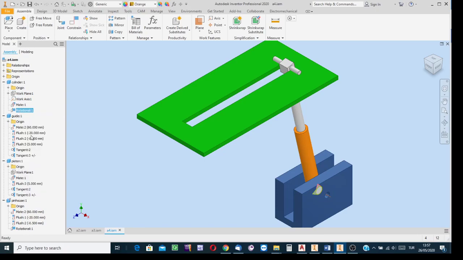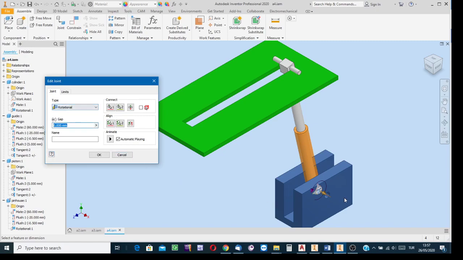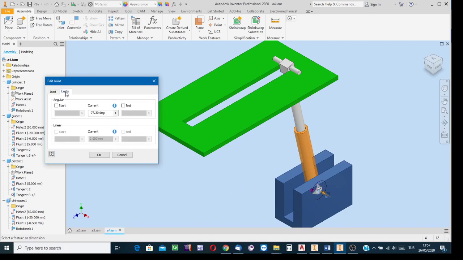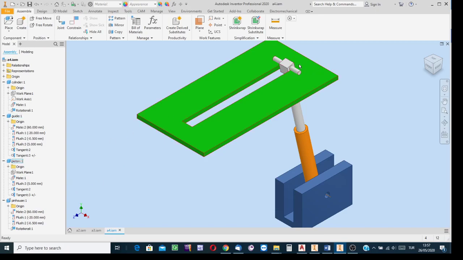In the parameters, right click and select the edit option. Rotational type, and you see here the edge of this pinhole and the edge of the other pinhole have been indicated at this stage, and then the cylinder is placed related to this chassis part. I didn't input any limit, because I do not know what the angular displacement of the pinhole will be when the piston is at the limiting position. The limits will come from the relation between this cylindrical part of the piston and the guide of the green part.